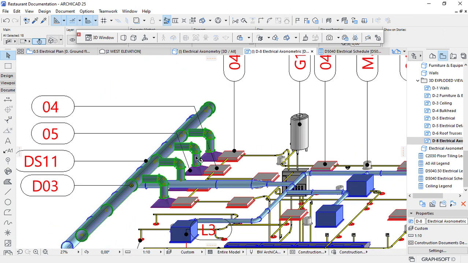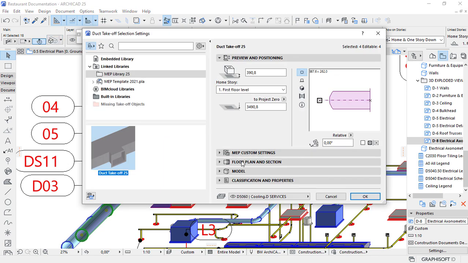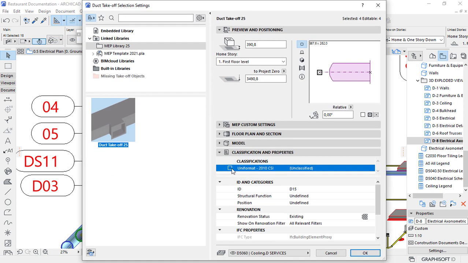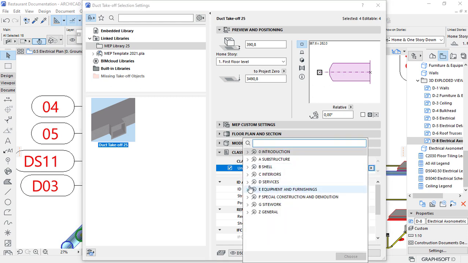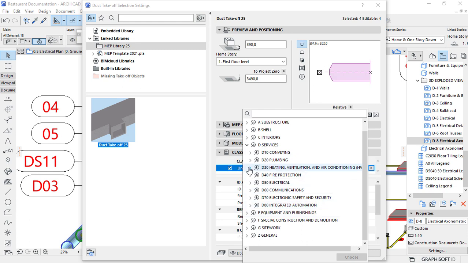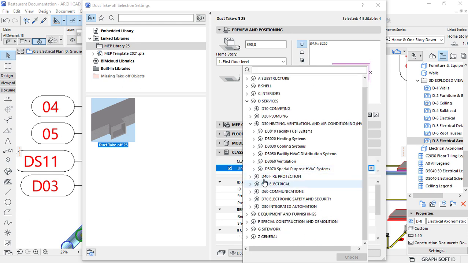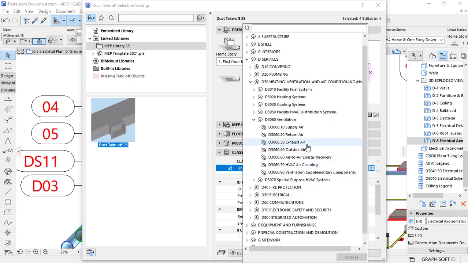I'll do the same to this one. Classification, choose a class, sorry. Services. This one is a mechanical extractor under ventilate. So it will be more like exhaust there.